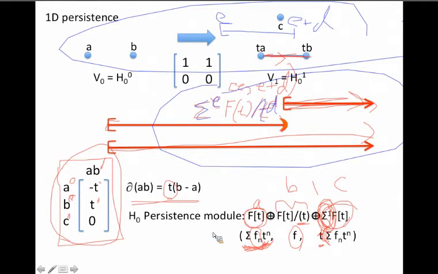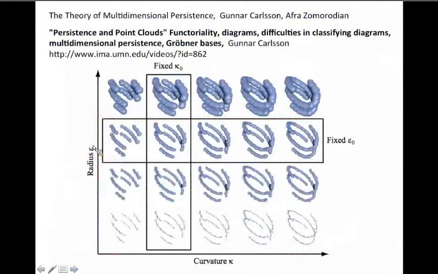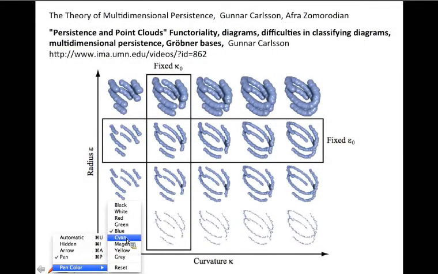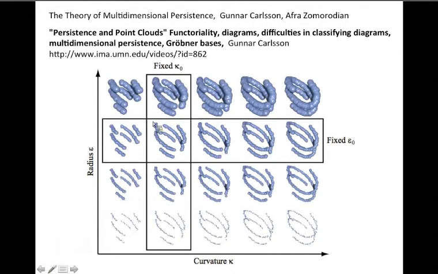So now we're ready to take a look at multidimensional persistence. With multidimensional persistence, we have more than one dimension. So we can do our standard epsilon balls. So we can fix, in this case, our two variables. We have our epsilon changing and our curvature changing. So this is a case when we have more than one thing we're interested in.